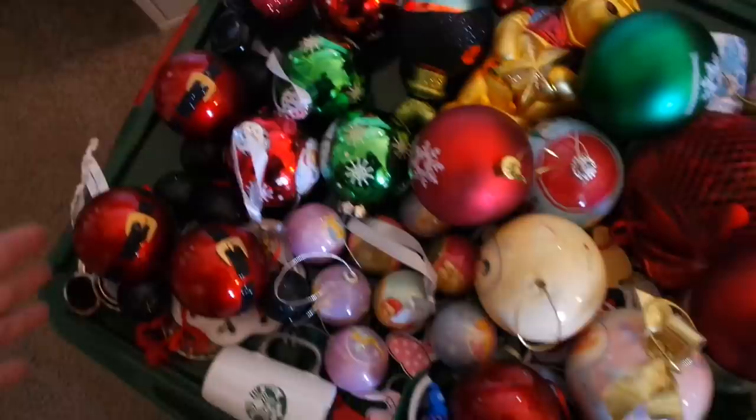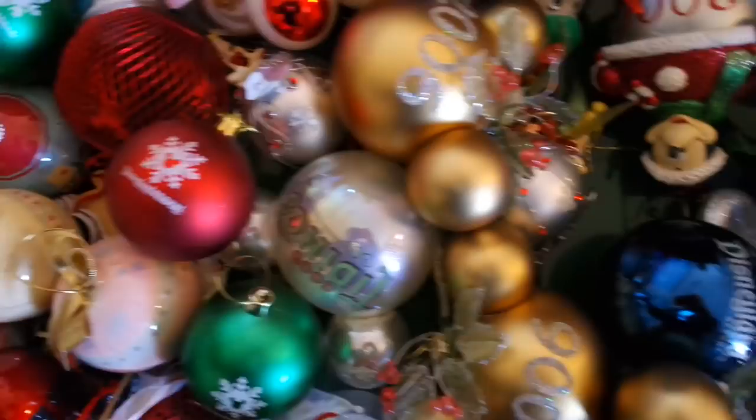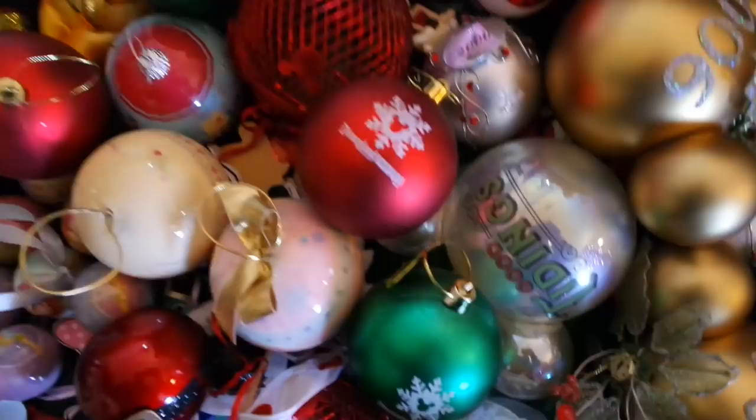So here's literally the size of our tree. This is the tree box. We have all of the non-Hallmark Disney ornaments on here. We have some more in another tub, and then we still have a whole other tub of ornaments to open. So let me show you the tree before we start adding all of this. So the tree is up. It's a little dark in here right now. I don't really know why it's showing up so dark, but anyway, the lights are on.